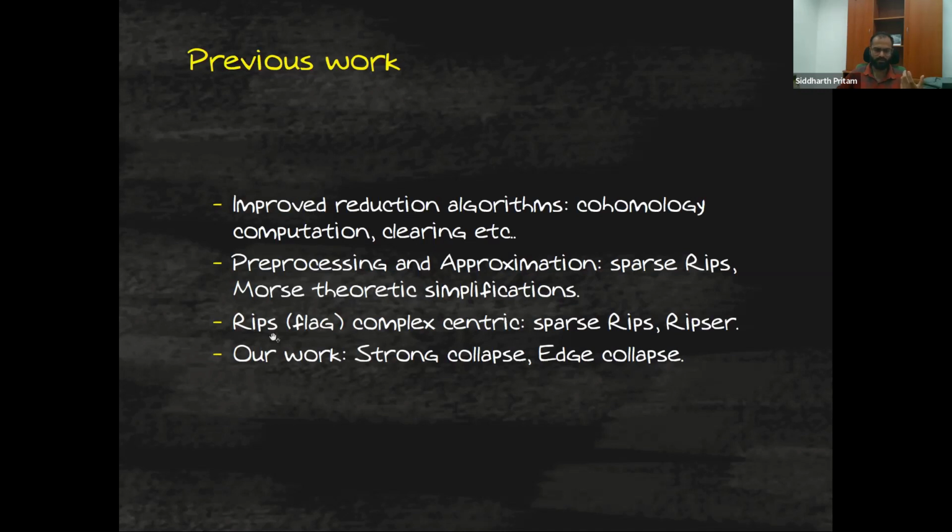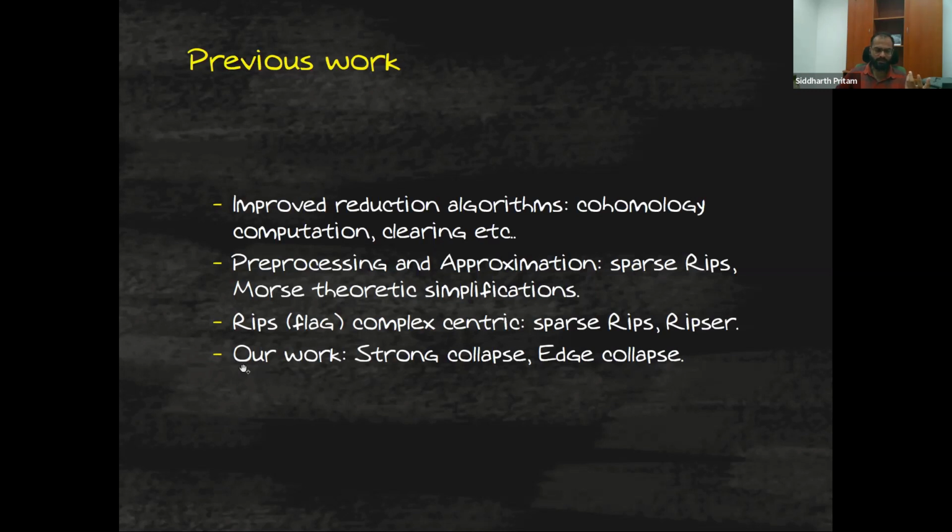There are Rips-complex-centric approaches as well, and the most famous one is Ripser. It is software developed to compute persistence of Rips complexes, and it is amazingly fast software. It is hard to beat. There are several other software packages based on this, such as Ripser++. These are basically the software available for computation of persistence of flat complexes.